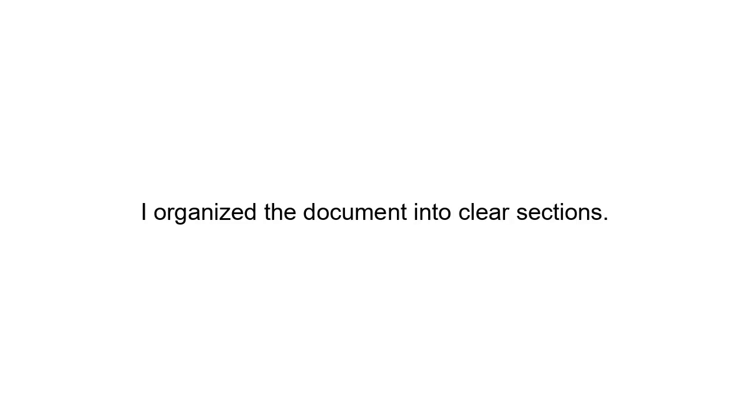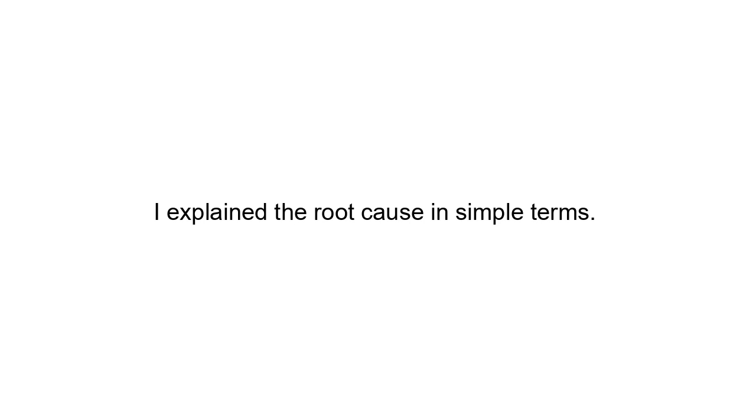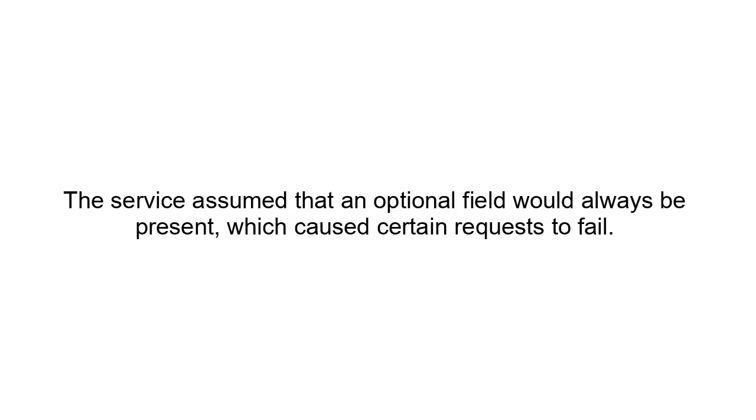Action: I organized the document into clear sections. The document included incident summary, user impact, detection method, event timeline, root cause, immediate fix, verification steps, contributing factors, prevention actions, responsible owners. I explained the root cause in simple terms. The service assumed that an optional field would always be present, which caused certain requests to fail.